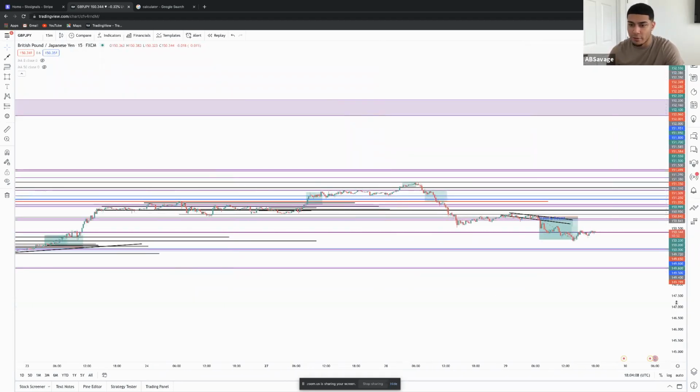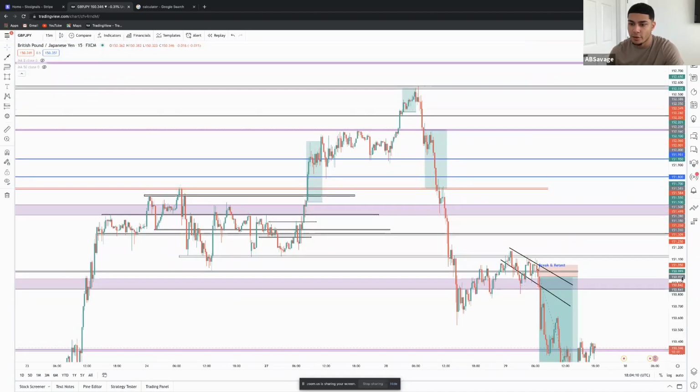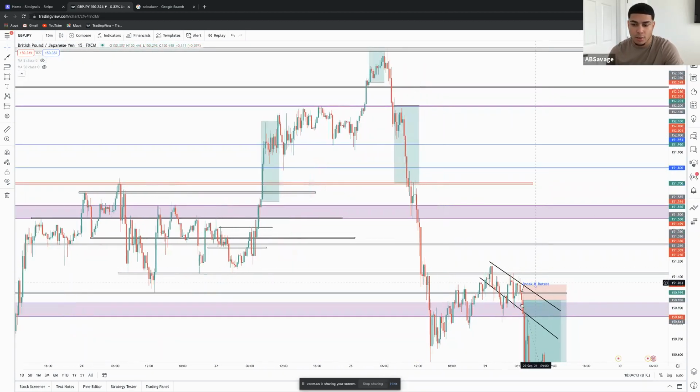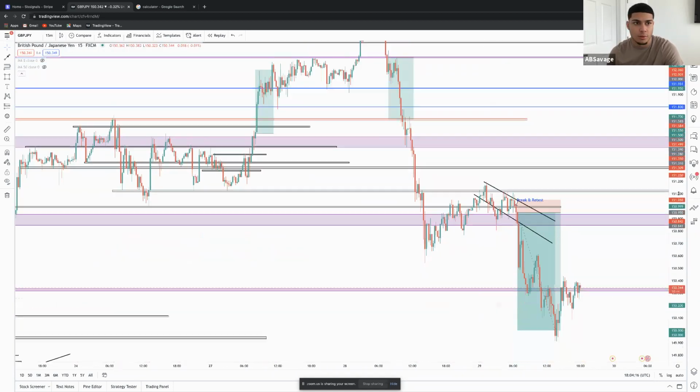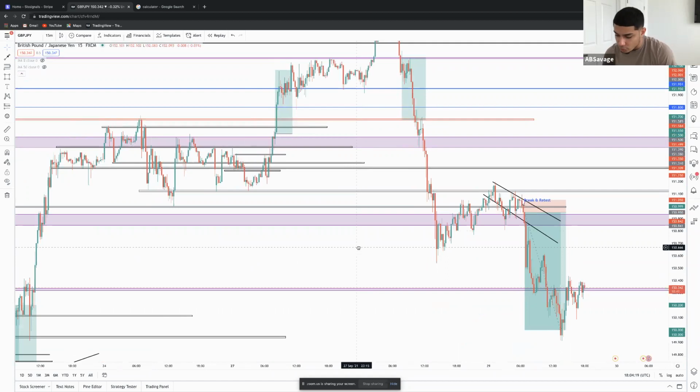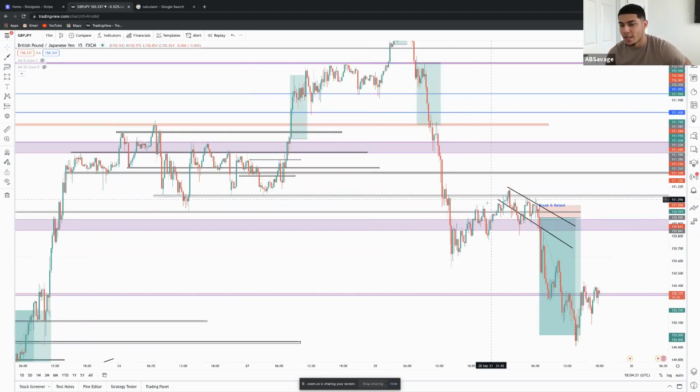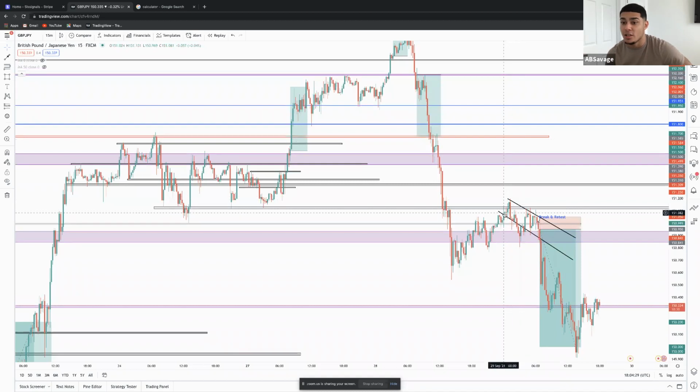Approaching the London session last night, price was in this area over here. Let me put this so you guys can see better. It was kind of giving you uptrend vibes on the 15-minute time frame, so we could have potentially pushed up to this resistance level. But then price started to form lower highs, and then we started making lower lows along the lines.